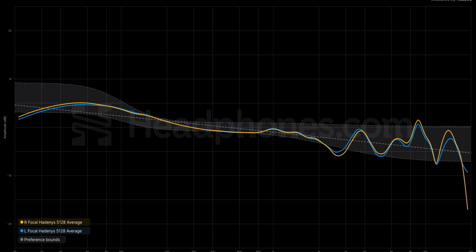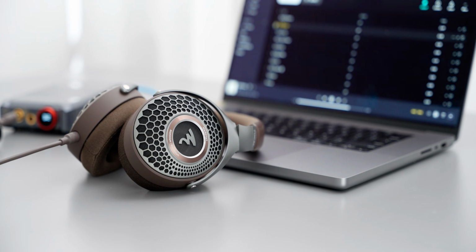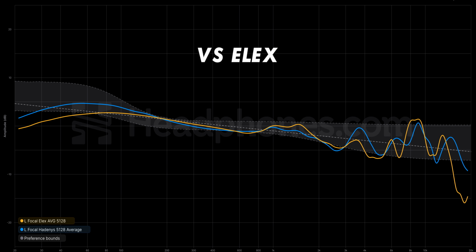So you'll see a slight roll off into the really low frequencies, like 20 to 40 hertz. But even still, down in those regions, you get an amazing amount of punch. And it's more akin to what I would expect from the Focal Clear and less like the Elex. It's stronger by quite a large margin than the Elex in terms of boosted bass punchiness, and the texture to go along with it is really nice. And as discussed, the timbre is very, very pleasing.